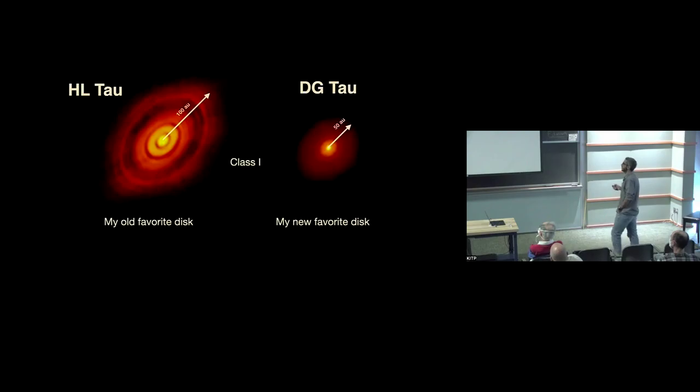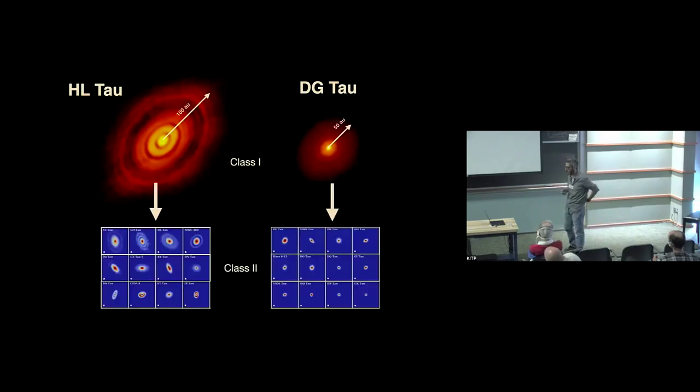And we selected this one because it's very bright. It's very bright because it's class 1. It's very young. It's very similar to HL Tau. In principle, it has a similar central star, and it's in the same region, same age. Both of them have a powerful jet, but this does not show. It's very compact and does not show substructures. So we wanted to see what is happening here, why they are so different. So you can consider these two as precursors of these two samples of class 2 disks.